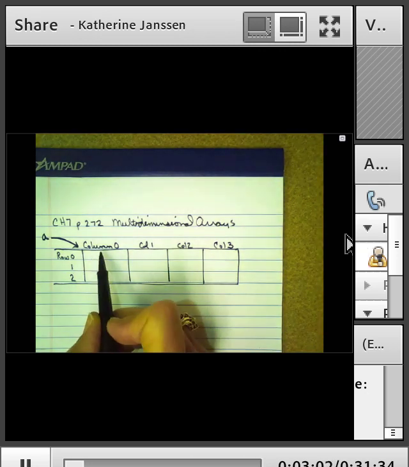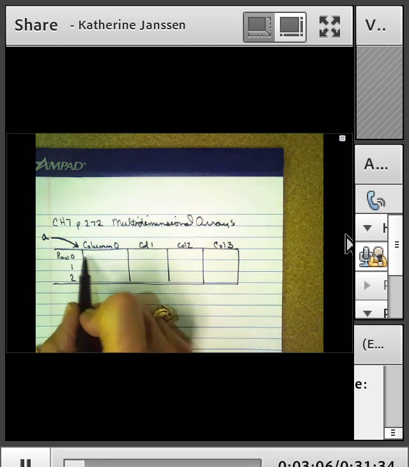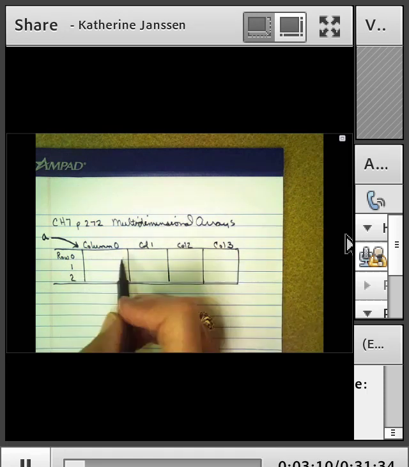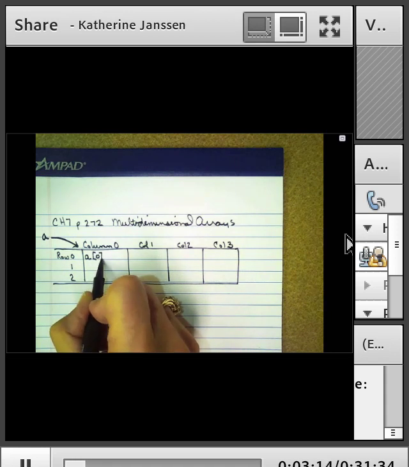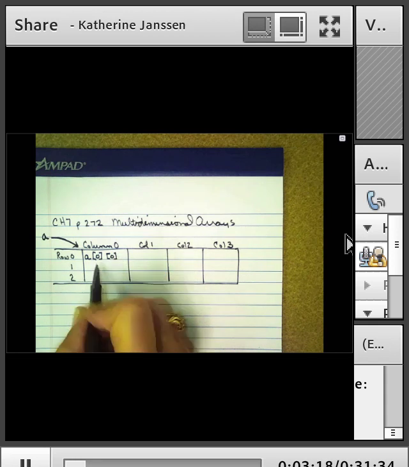So the first cell in this table, an array of multiple rows and multiple columns, would be the array name, the row subscript, followed by the column subscript. The subscripts are in angle brackets.